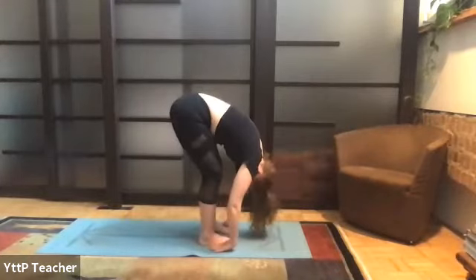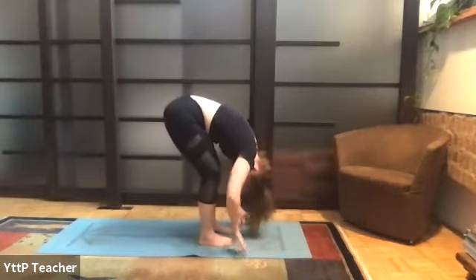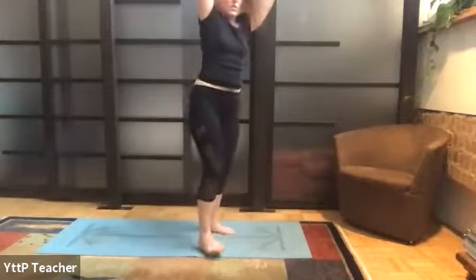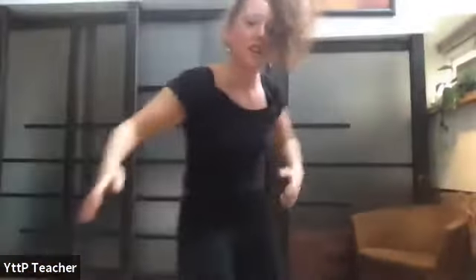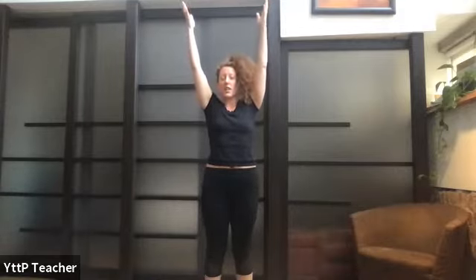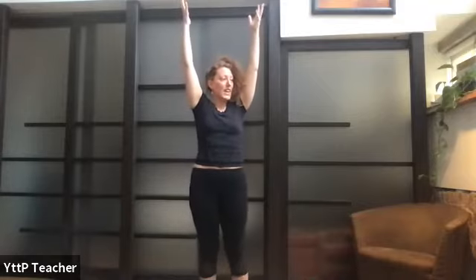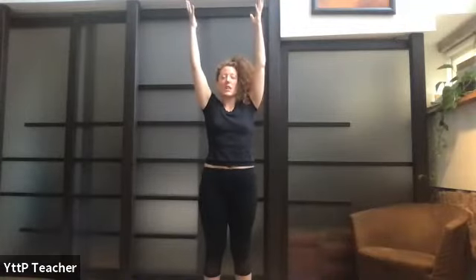Exhale, let it go — deep exhale. Inhale full, slow inhale, weight in the toes. Exhale, let it go. Next inhale, reach forward through your half lift, come to standing in mountain pose. Hands about shoulder width distance apart, right away relax your shoulders down — which is not the same thing as pushing them down. Energetically stamp your heels down and feel the energy flow from your heels up the back of your spine and out the top of your head.